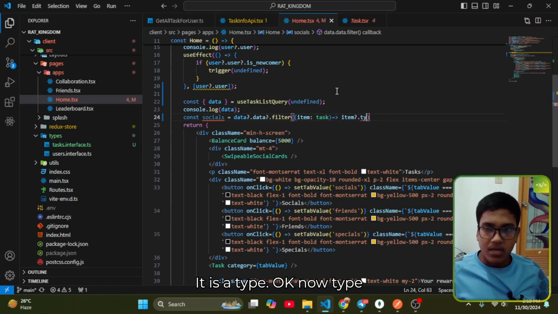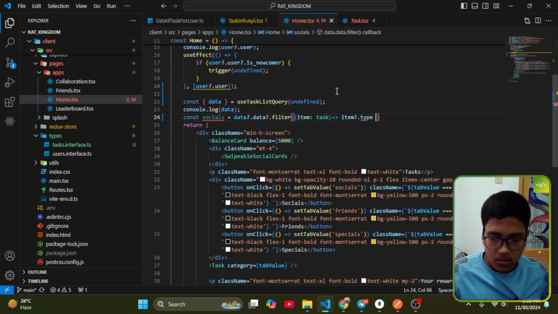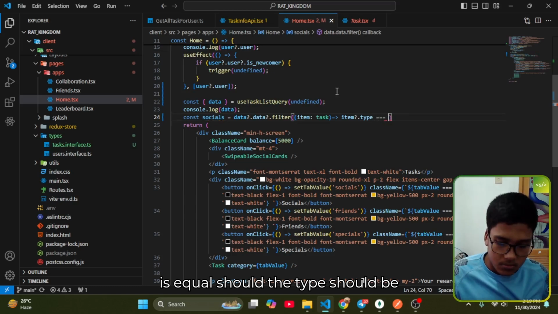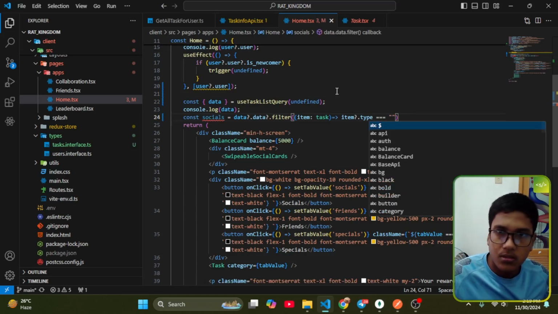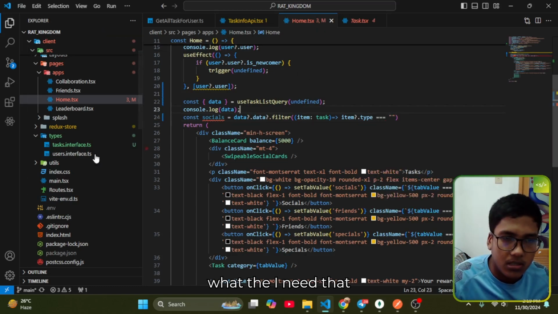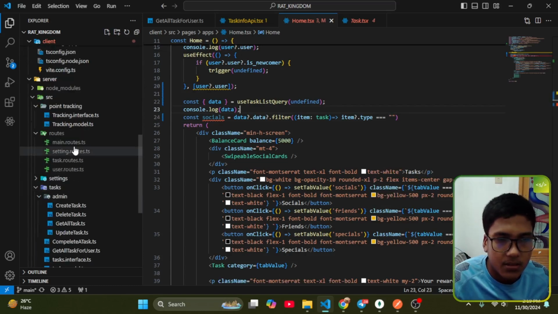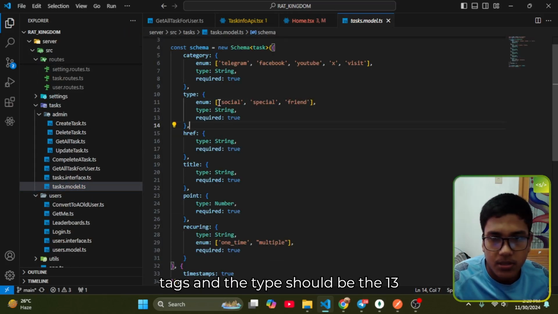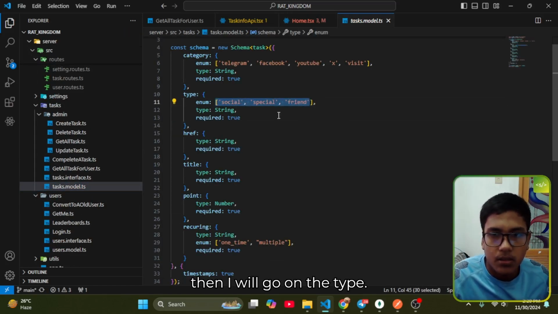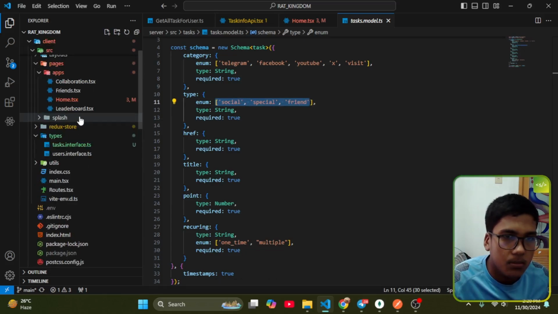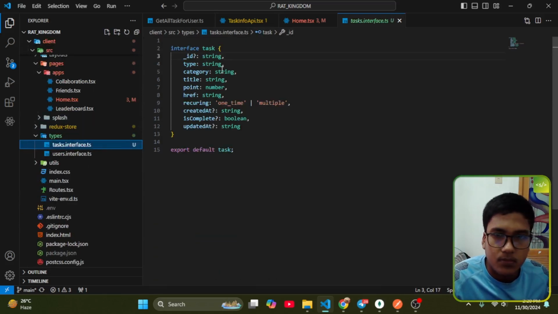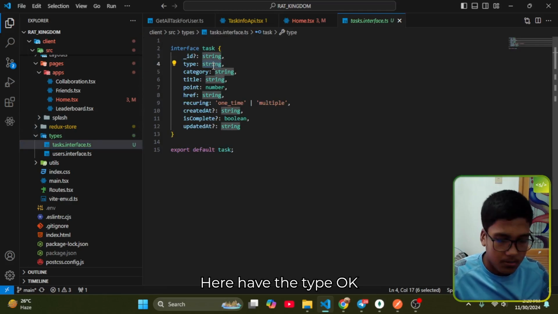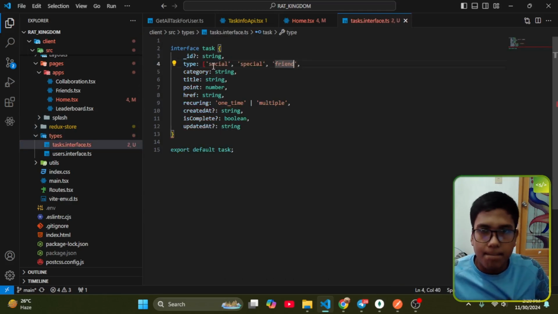Now the type should be what I need, the types as suggestion, tags, and the type should be that thing. Then I go to the type, and here is the type.